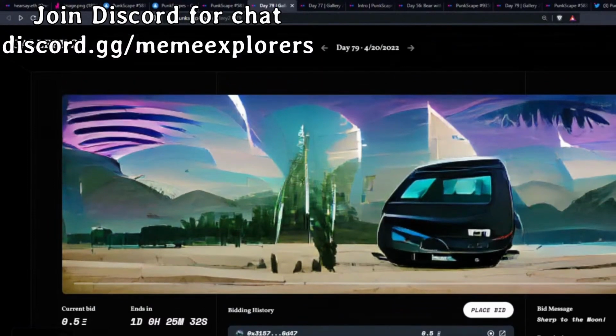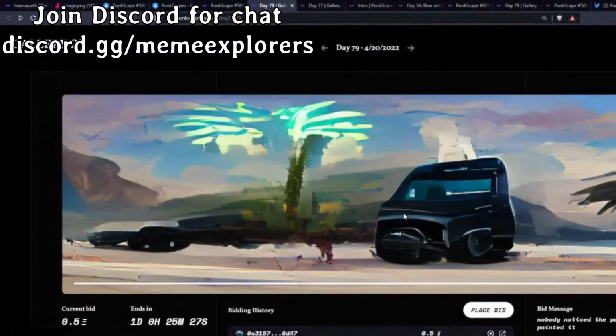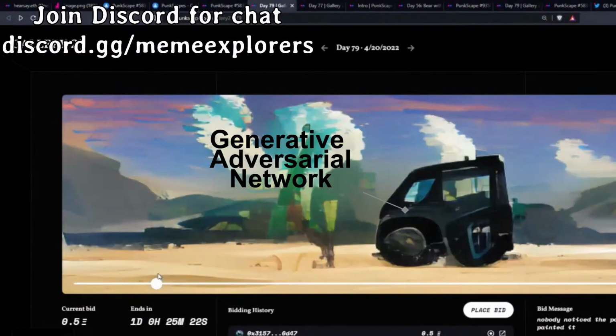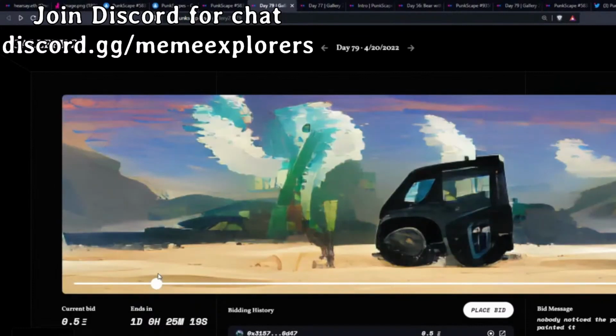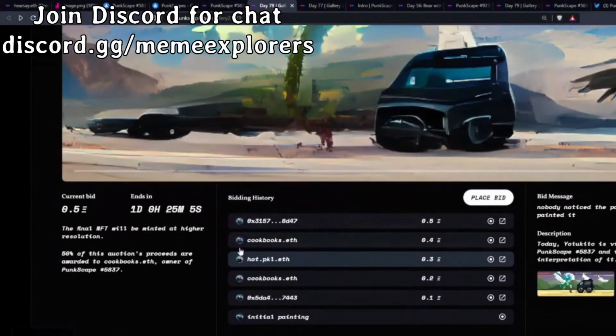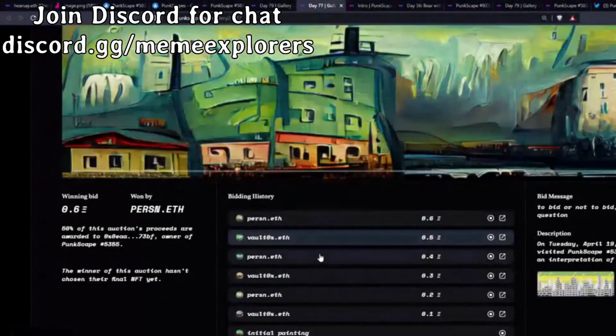And each of these pieces of art, again banner designed, is generated by software. It's using what's called a GAN to take the traits and the visuals of the PunkScape. I have a slider here. You can see it actually starts from the PunkScape and iterates on it and creates a piece of art. When it does that, it uses the person's bid message, whatever they said as they're bidding on it, to help shape the art. At the end of the process, whoever wins this gets to choose from any of the iterations that happened. So I'll use a different day just to show you some other options here.